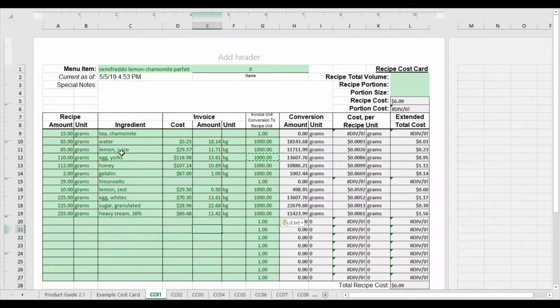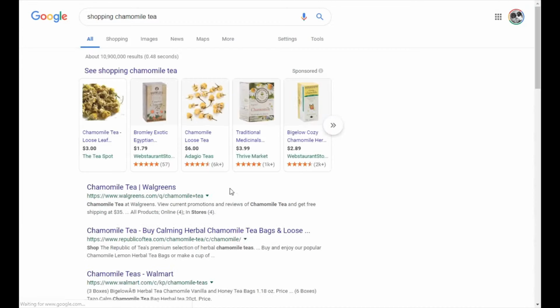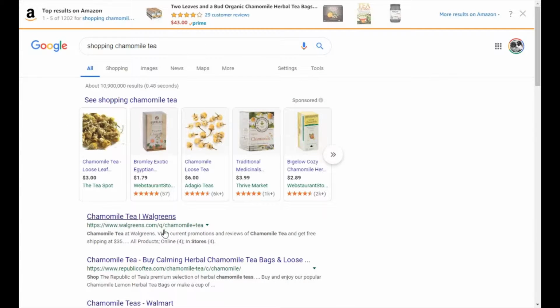So we're going to have to go ahead and search our best friend Google for these two ingredients to be able to put them into our final formula. So we're going to go over to Google. And in Google, we're going to find under shopping chamomile tea a few items that pop straight up. So we can look through a few different places. We can go to shopping via Google, or what I'm going to do is I'm going to go through Amazon.